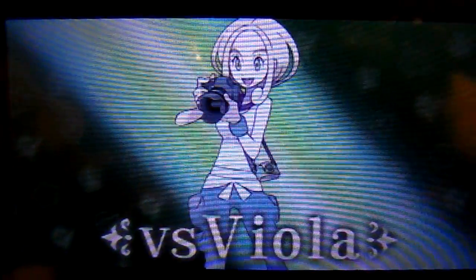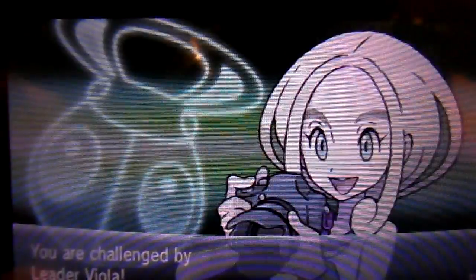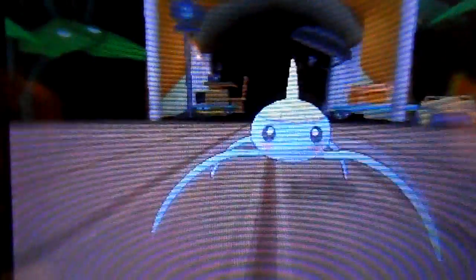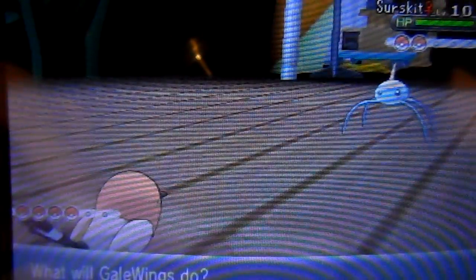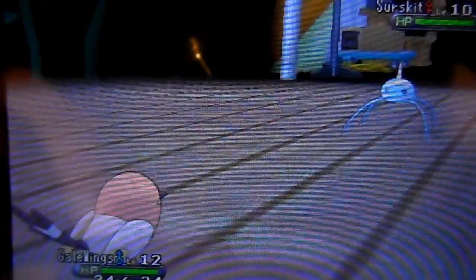And now she blinds us with the camera. Versus Viola. I am challenged by Viola. Leader Viola sent out Sunkern. I have to say, I love the gym leader battles of the 6th generation. Like how they are. It's just awesome. It really is.